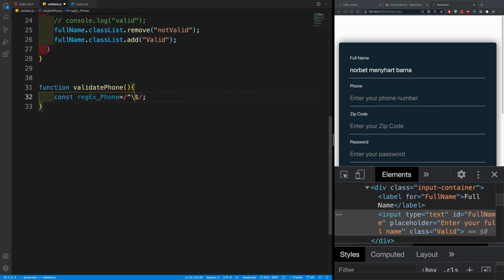And now we'll use a couple of groups. So first of all, within parentheses, this is an optional \d, which means that it could be any kind of digit. And this digit, we're going to limit to be a maximum and minimum of 3 digits. Okay, now after our group, after our parenthesis, wait a second, and here we need to close this one up again.